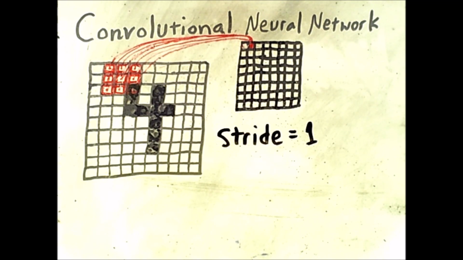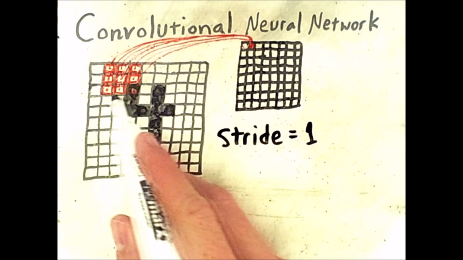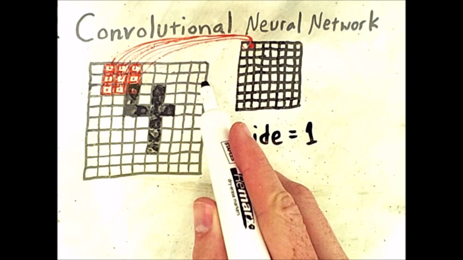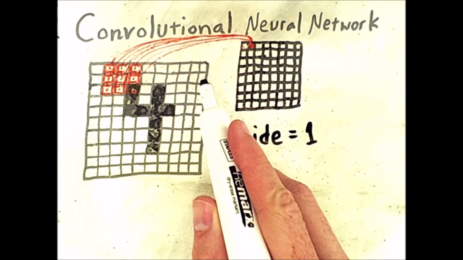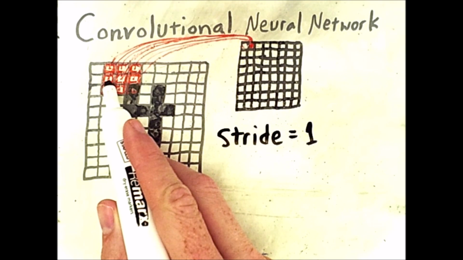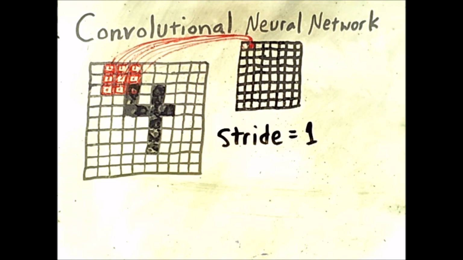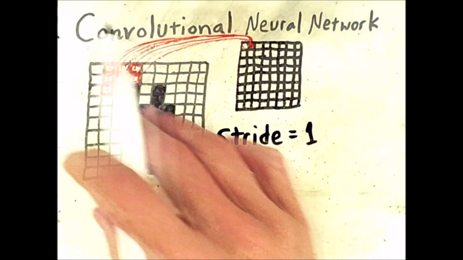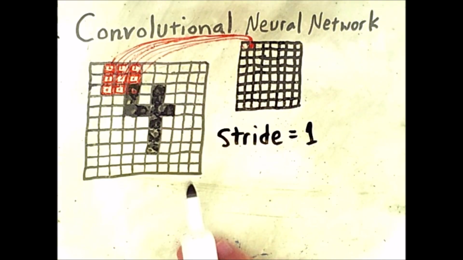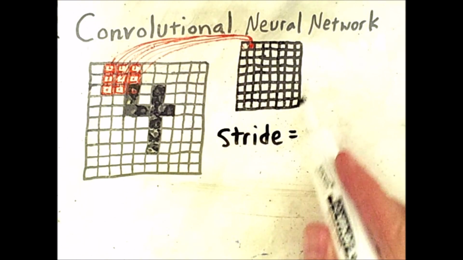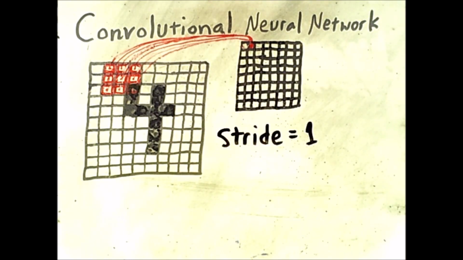Now just to remind you once again, when I have reached the far right, I will also go back to the beginning, move down one, and resume the process. As a result, the receptive fields will cover the input space, and all of these hidden neurons will receive an input.